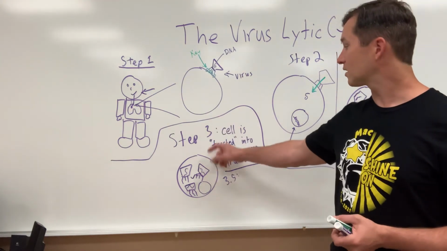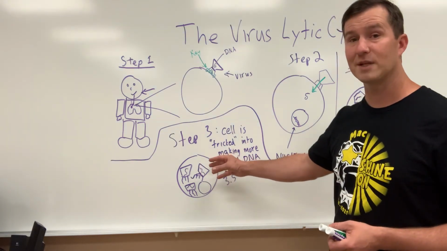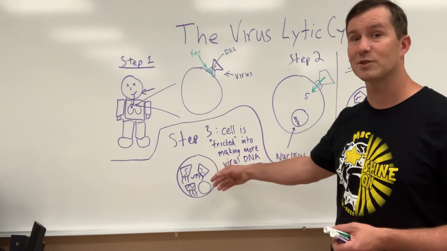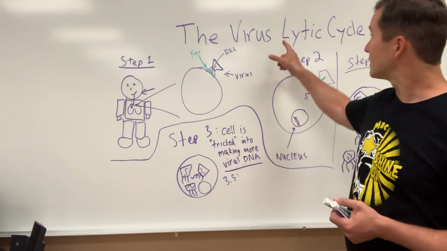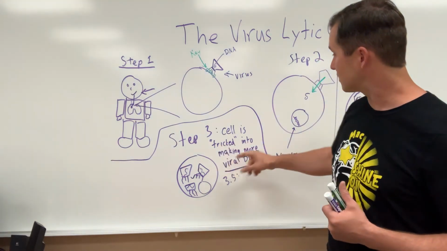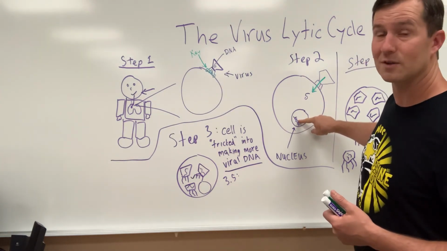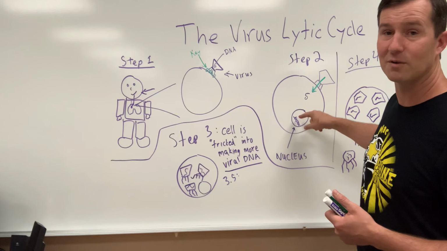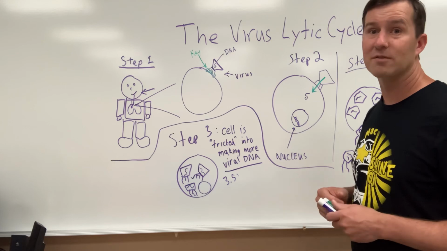So as this code is read, it is sometimes not read correctly, and little bits are changed, and so some of these viruses that are made end up being slightly different, which makes it harder for our body to recognize them. There's also another, this is the lytic cycle. There's another cycle, it's called the lysogenic cycle, in which the virus actually inserts itself into our DNA in this step 2. And so then a little bit of our DNA sometimes is added to the viral DNA, which can further increase changes and evolution to the virus.